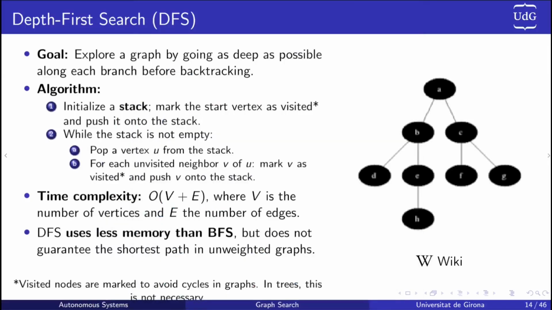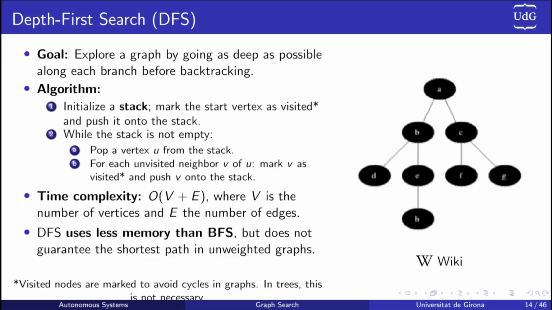Although the result seems pretty different, as you can see, the time complexity is exactly the same. The algorithm is almost the same, and there are some advantages and disadvantages. The main advantage is that it uses less memory. In the breadth first search, this queue that I showed you, which in our experiment contained 2 or 3 nodes, in a real example can contain millions of nodes. However, with the depth first search, this is much smaller.